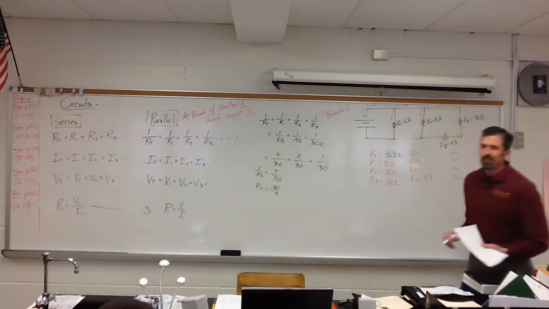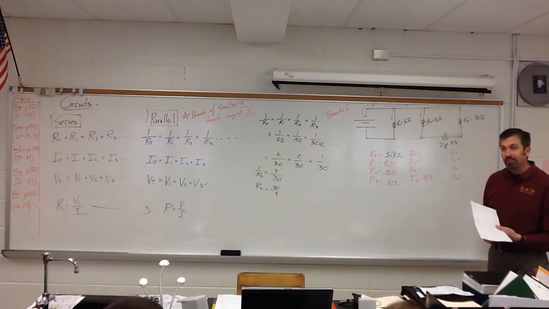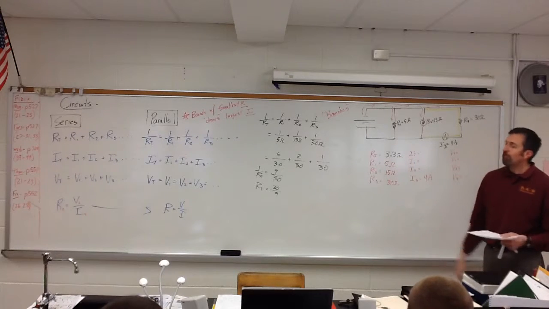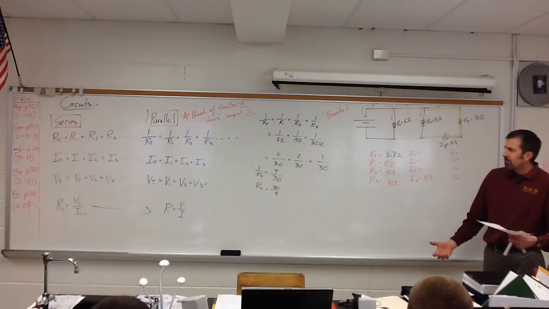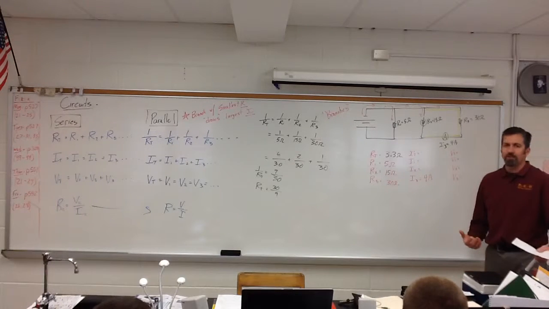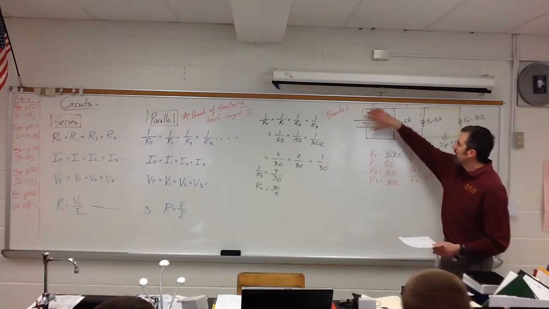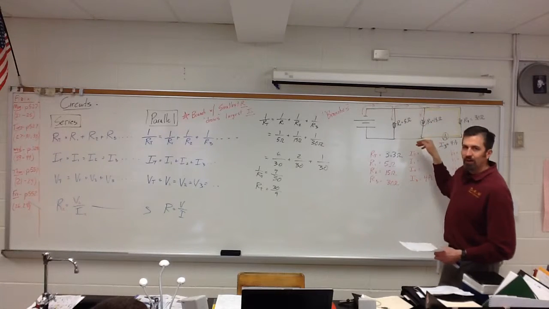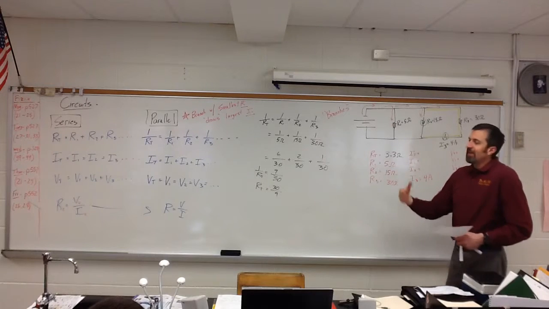Stop there. It seems like I messed up. Do you feel the same feeling? How can the total resistance be less than all the other resistors? Did I mess up? Or is it something about parallel circuits? It's something about parallel circuits, because you got to think of it this way. Since the electricity leaves the battery, it has 3 different ways that it can go. So there's very low resistance on parallel circuits because it has a choice.